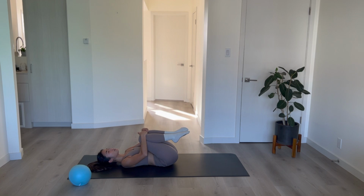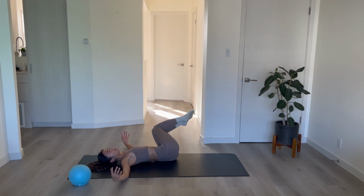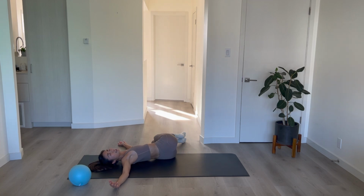And then we're gonna take a little supine twist. You're gonna drop both knees over towards the left. Bring your arms out to a T. And you're gonna gaze over that right shoulder. If you'd like to get a little bit deeper, you can absolutely place your left hand on the outside of your right thigh and encourage a slightly deeper twist. Breathing here. One more breath.